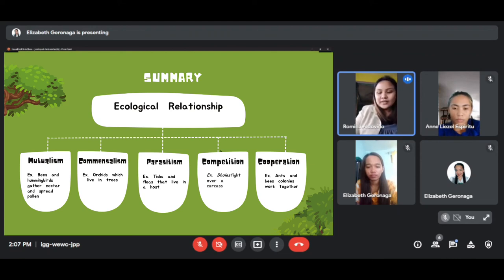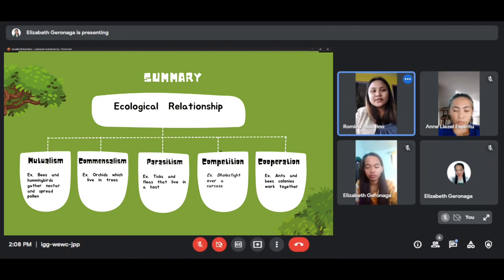And the next ecological relationship is what we call competition. The common example of competition is the cheetah and lion hunting on the savanna, competing for food and place. Competition refers to a relationship between organisms in which one is harmed when both are trying to use the same resource related to their growth, reproduction, and survivability.